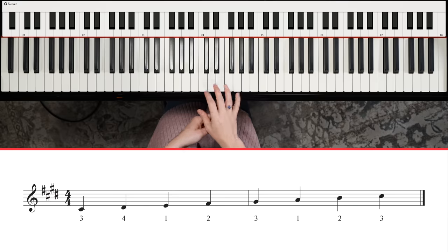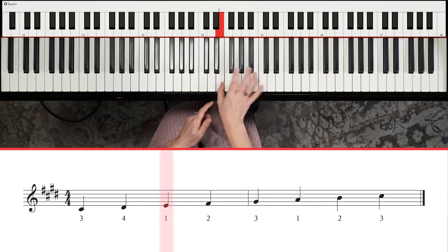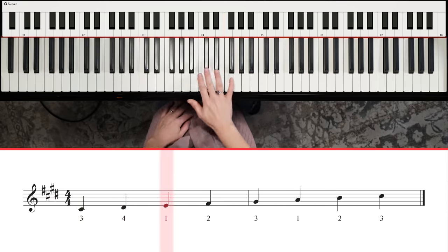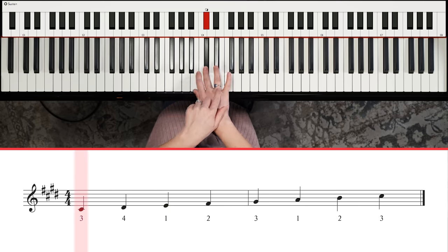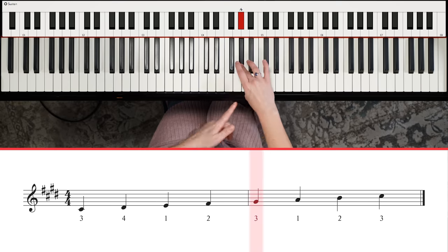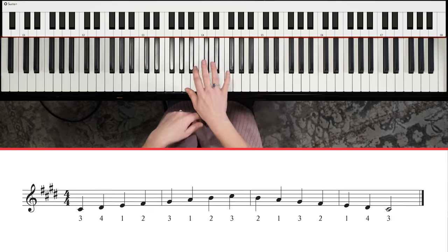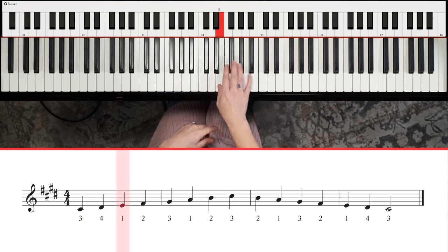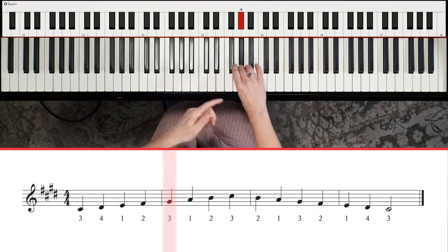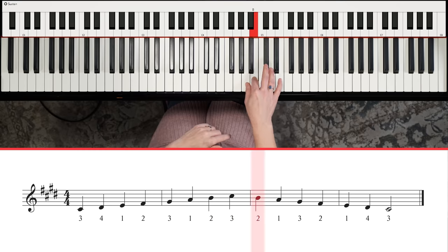Okay, so our next scale, the relative minor, is C sharp minor. So we're gonna be playing 3, 4, then we're going to tuck our thumb. That's the weirdest part of this scale, is just getting used to that finger movement. 3, 4, 1, and then we reset our hand to 3, 1, 2, 3. So we'll do that again, because it's tricky. 3, 4, 1, 2, 3, 1, 2, 3, 2, 1.